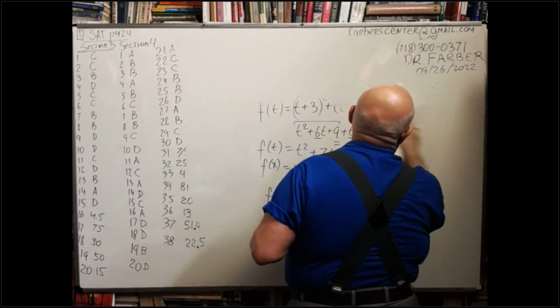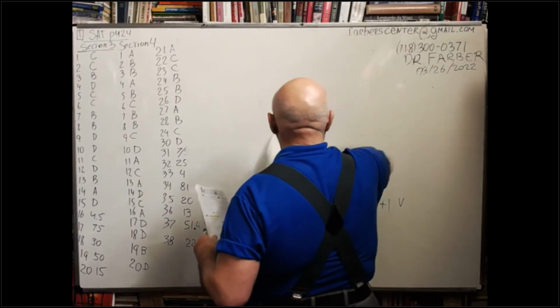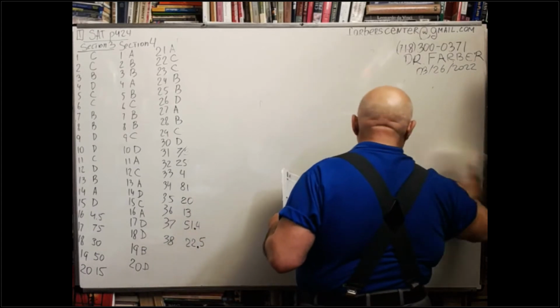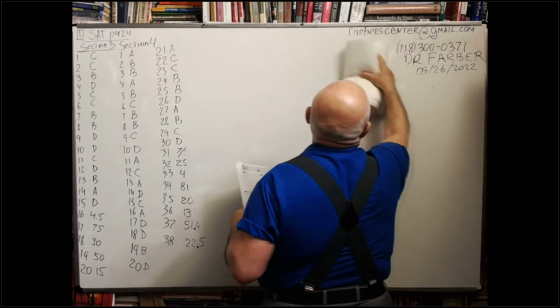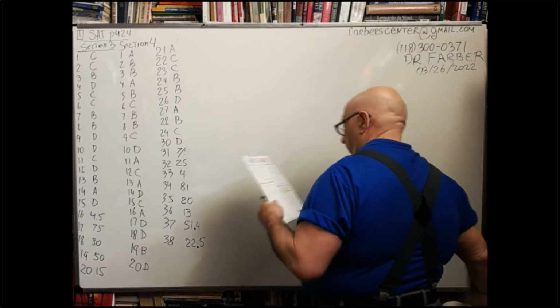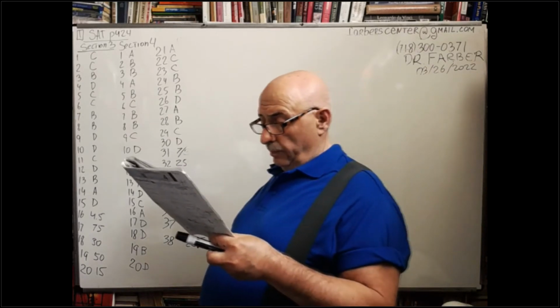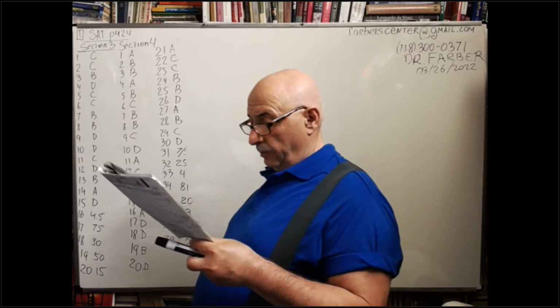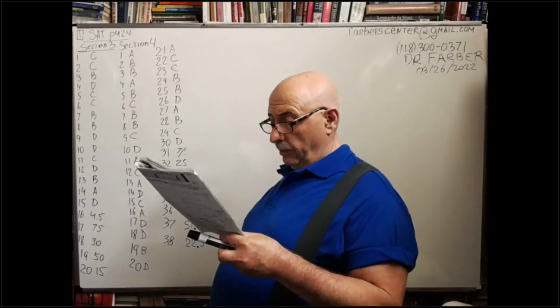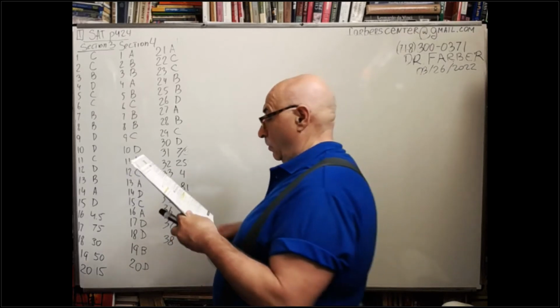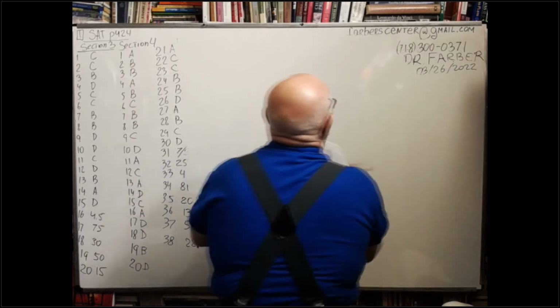Ashley and Bernard work at an electronic appliance store. Ashley is paid $200 per week plus 5% of her total sales. Bernard is paid $325 per week plus 2.5% of the total sales. If their weekly pay is the same, what is the dollar amount of their sales? Okay, thank you. This is 416.